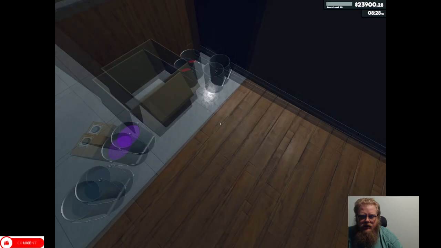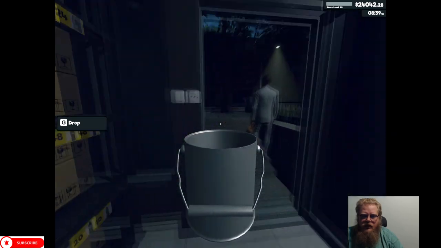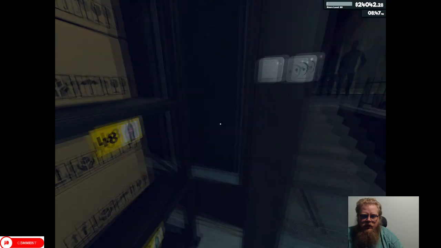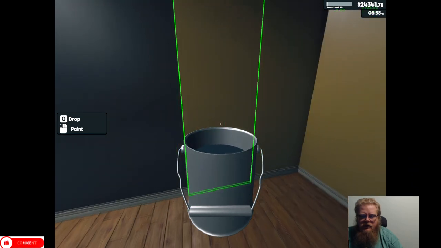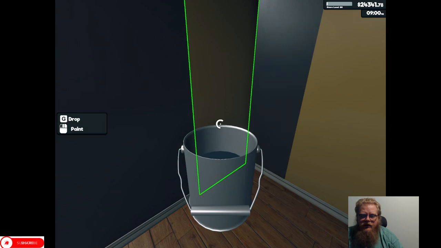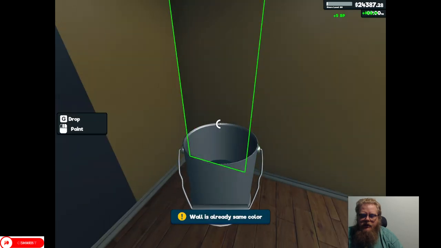Sweet. Buckets empty. Customer just walked through our storage? That's not supposed to be happening. Did he even pay for that? That's what I mean, these doors should be able to be swinging back and forth, and customers shouldn't be able to go through it.